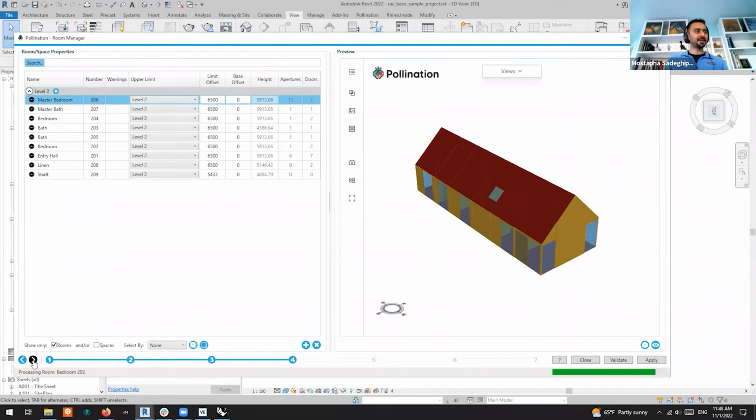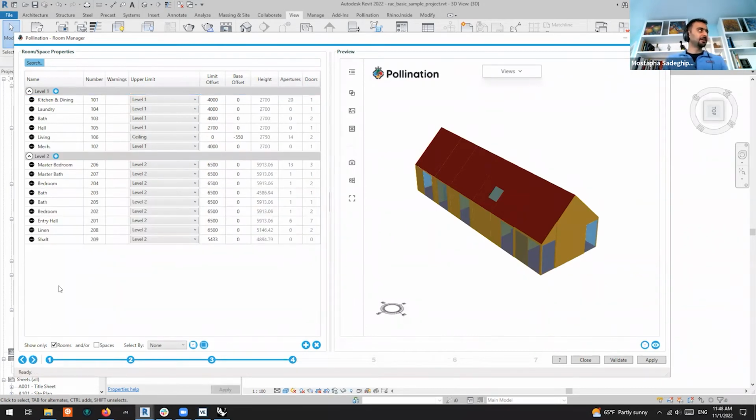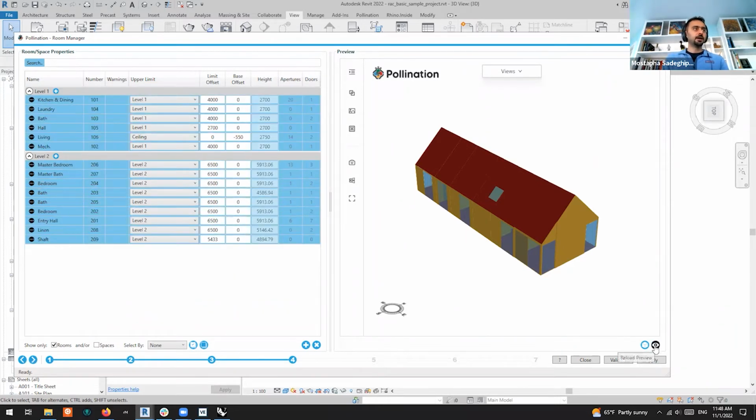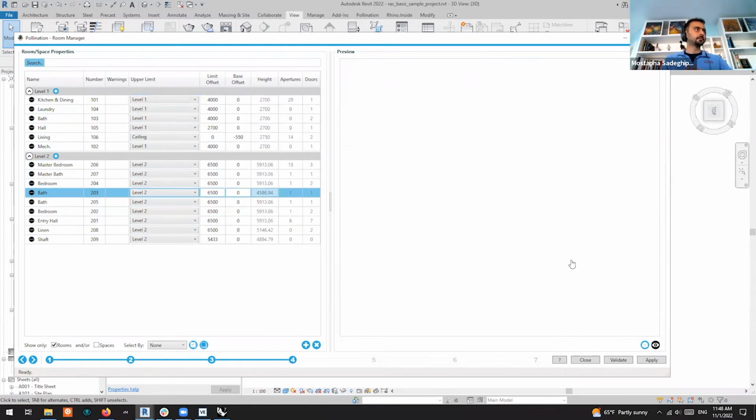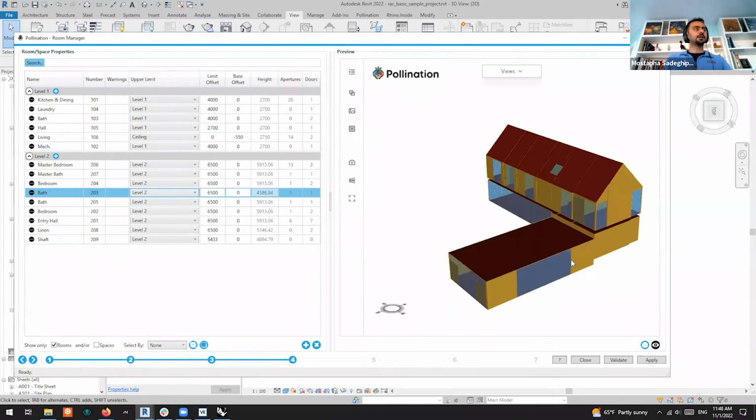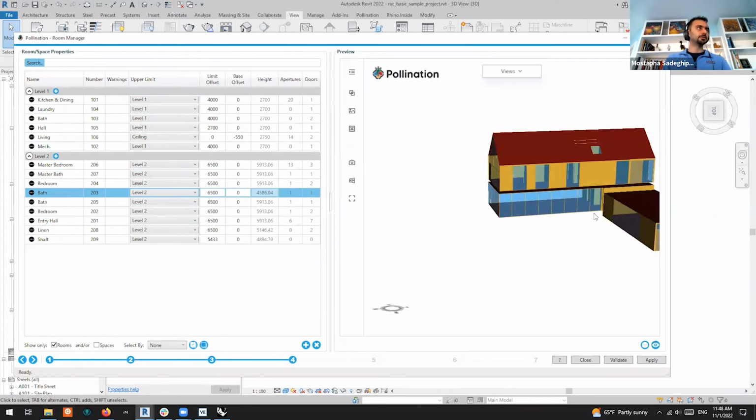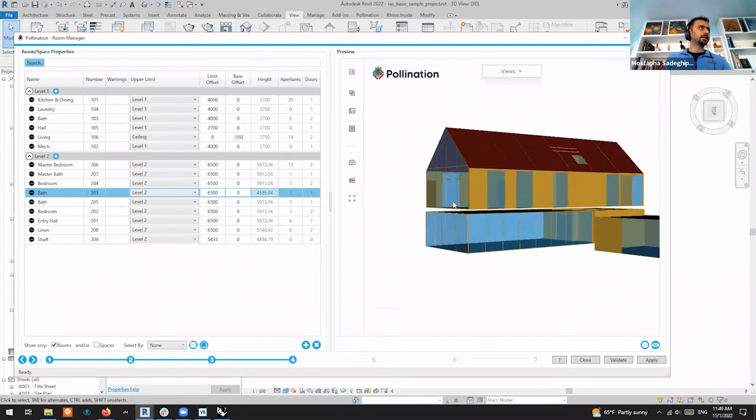But now I go back and I select both levels to show you that when you thought everything is fine, it's not really fine. Because if I now select everything and do reload preview, we will see there is one more thing that we need to fix. And this is, again, something that you can fix in Rhino or other tools also quickly. And that's this gap here.